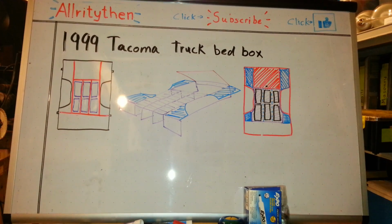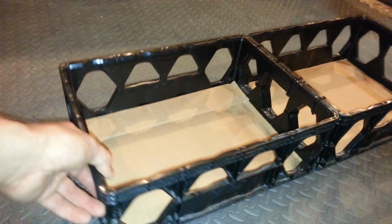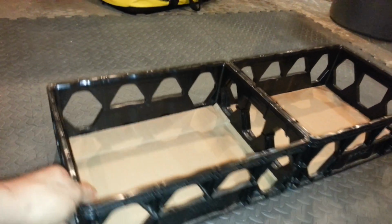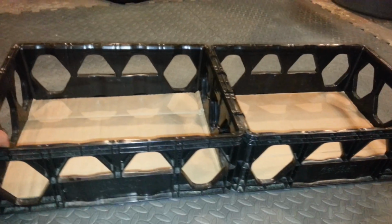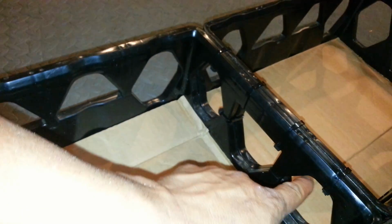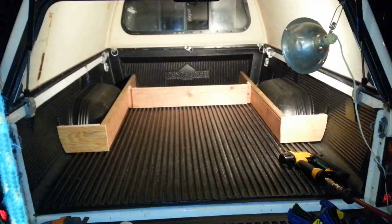Now, what I'm using as drawers are going to be these. So these are 2 soda crates, or just crates, that I picked up at Walmart. I spoke to the manager. He said I could have them. So there's 6 of them. 2 of them are going to fit inside those little compartments. And I'm going to put a wood facing here, and I zip tied them together so that they're nice and secure with this backing so that stuff wouldn't fall out of them. But it's very easy, and this is going to slide on that bed real nice. So let's take a look at the car real quick.